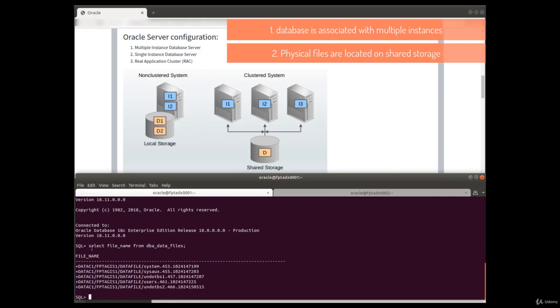So we can see the location of files for database instance number 1.